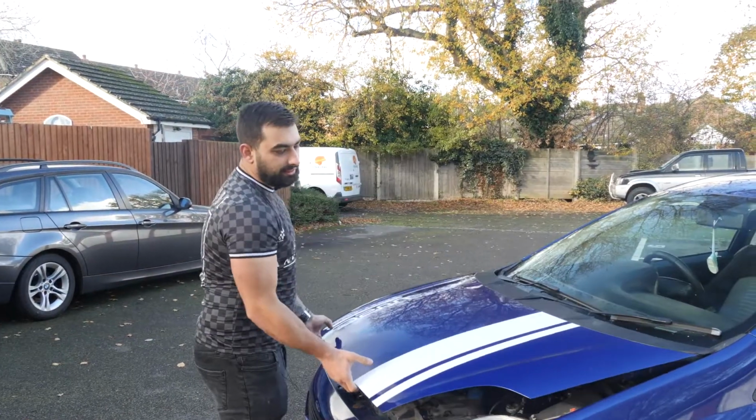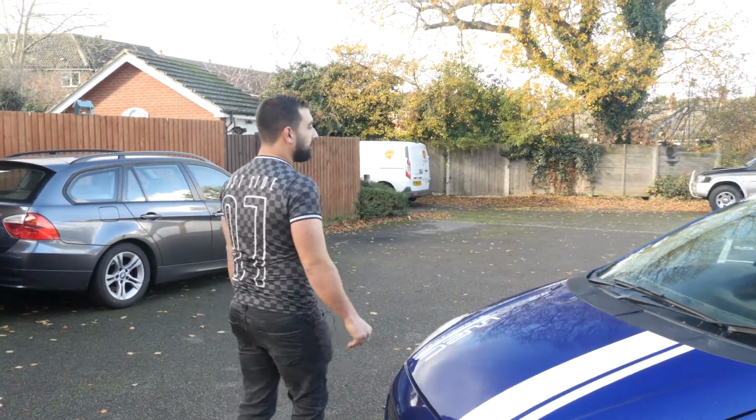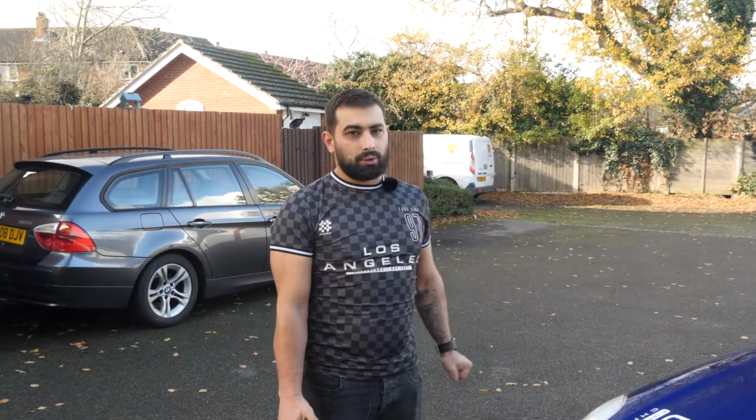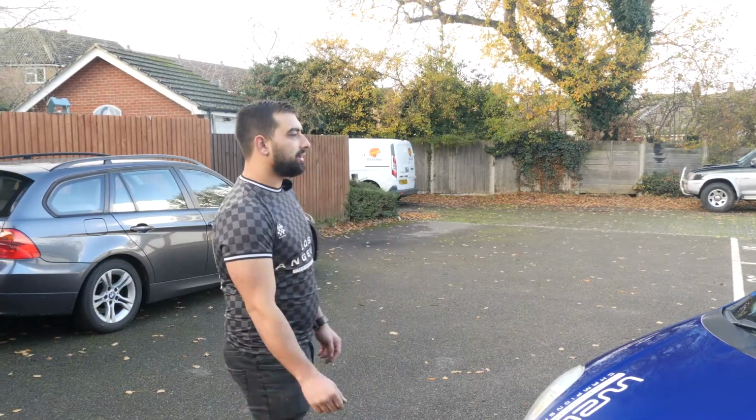Everyone has different opinions about the petrols and diesels. Some are fans of the diesels, some are fans of the petrol ones, so it's really up to you. But as I said already, from the diesel ones, the 1.6 is probably the most reliable and economical, and it's going to be the best option. Again, it's cheaper to insure than the 1.9. And from petrol engines, the 1.4 95 brake horsepower, which is the engine in this car, or the 1.4 120 horsepower turbo, the 1.4 T-Jet engine, if you want to be slightly nippier.